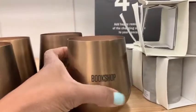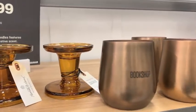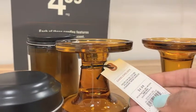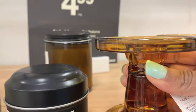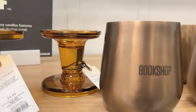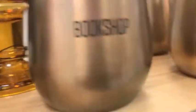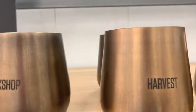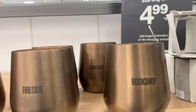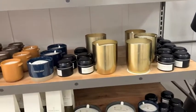They were pretty well stocked on candles. They only had two of these candle holders and I wound up snagging them — they're in that amber color, so pretty, they're glass, and only $4.99. Think about that amber color with some deep dark orange for fall — I thought that would be so beautiful. They had this bookshop candle that smelled so glorious, and I love the copper, kind of darker patina'd look of that. Fireside smelled really good, and then they had one in harvest — those seem to be the scent names they're going with.